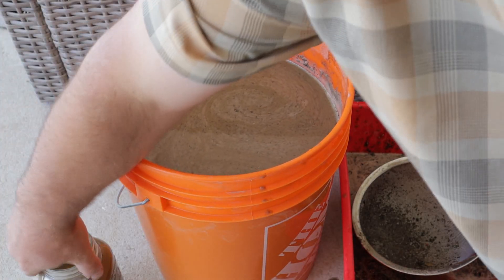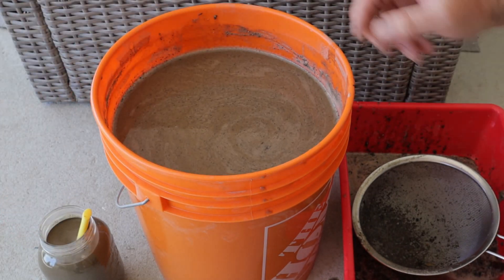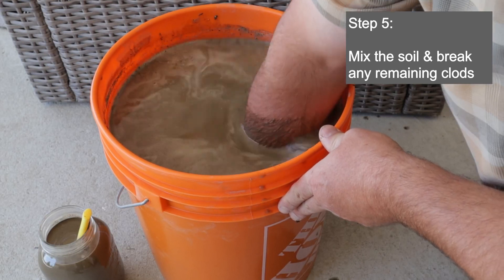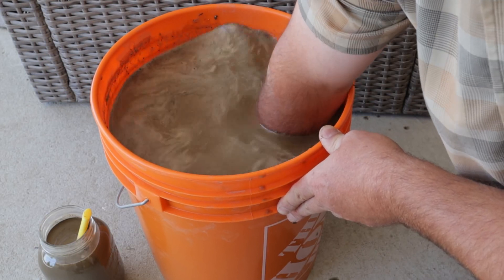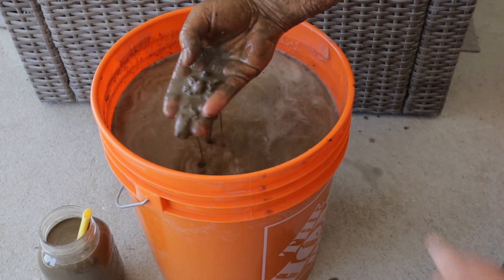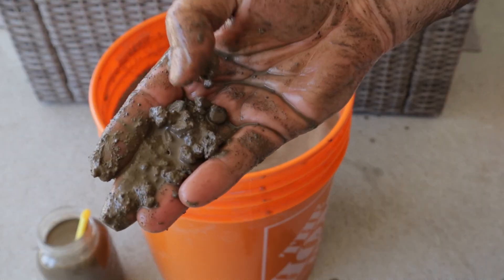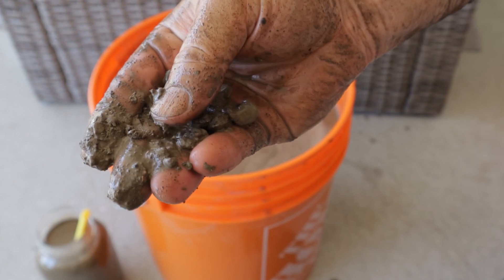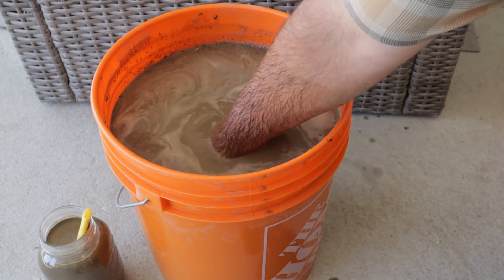So I'm going to dump that off. Now it's also time to mix. In the mason jar you'd probably accomplish that with something like a spoon or a knife, but in the big bin I can't think of anything better than maybe my shovel blade or my hand. The advantage of doing it with my hand is that I can get a feel for the material at the bottom and see what it's like — is it fully dissolved or is it still in chunks or clods? I can see that some of these are rocks, but other ones are still clay-ish type clods that I can actually squeeze and break up in my hand. You have to have all of those clods fully dissolved.